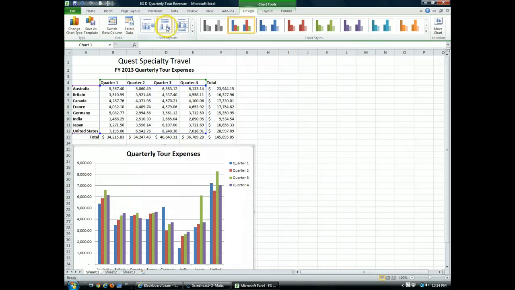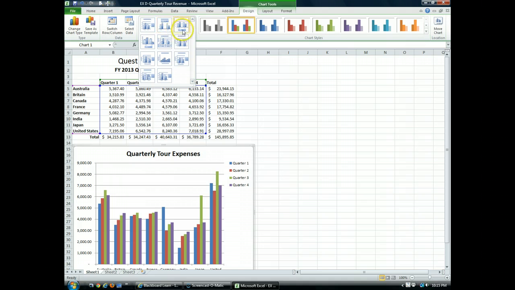These layouts are listed, and I can click that drop down and see the various layouts, layout 1, 4, 7, and so on. These are pre-configured arrangements of objects in your chart. For example, in layout 2 here in the upper middle, you can see that the legend and title are above the chart and the plot area is hidden. You can also move these elements individually, but these layouts offer a quicker alternative.